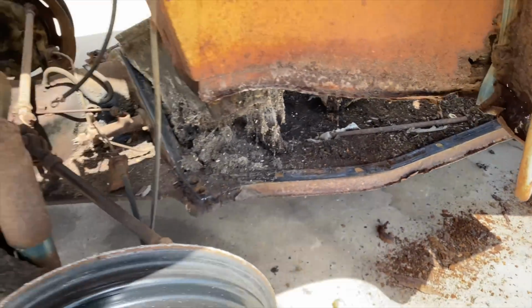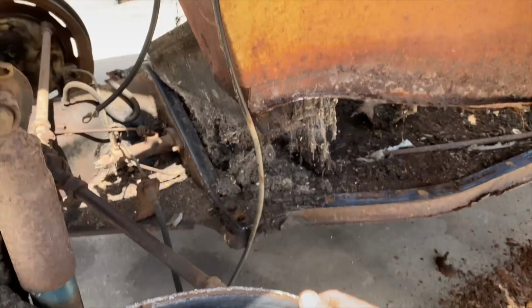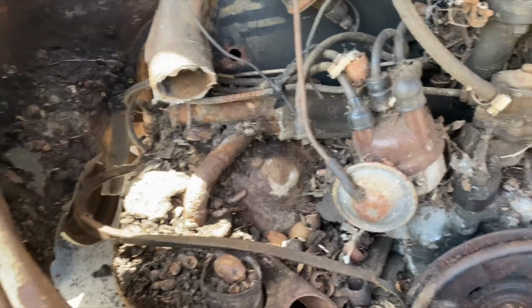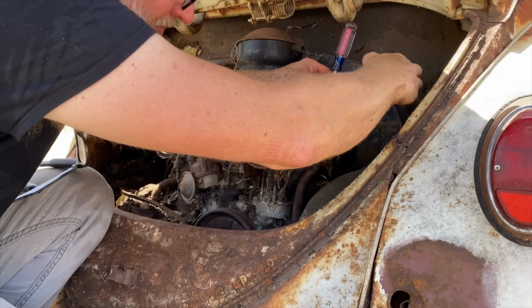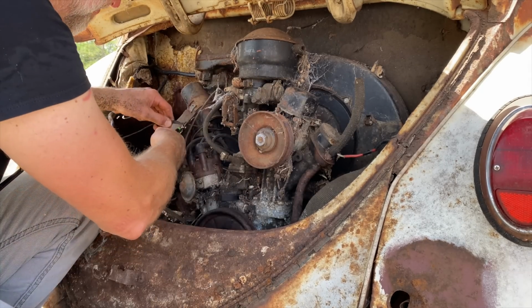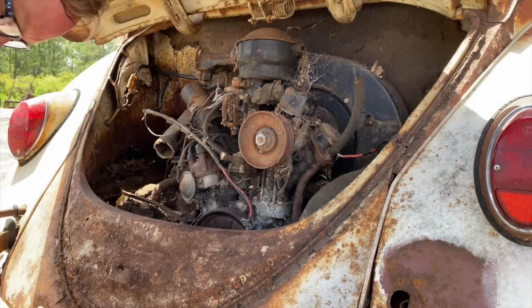Might be it. It's gonna have to be a couple cables or something, I would imagine. Probably gonna have to get rid of this accelerator cable from the wheel. There's gotta be something back here. Cables, electrical cables probably. Okay, I think that's it. Let's try it again.